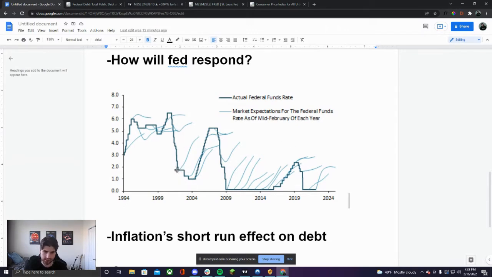As you can see, like sometime in the 2000s, there was this expectation that the Federal Reserve was going to increase interest rates a lot over the next year, and it never happened. In fact, the Fed decreased rates for an additional 2 years before starting to do a more contractionary Federal Reserve policy. And additionally, if you look at this 2009 to 2015 run, where the Fed funds rate was basically zero, you can see every single year they kind of expected there to be rate hikes, and it never really happened, right?